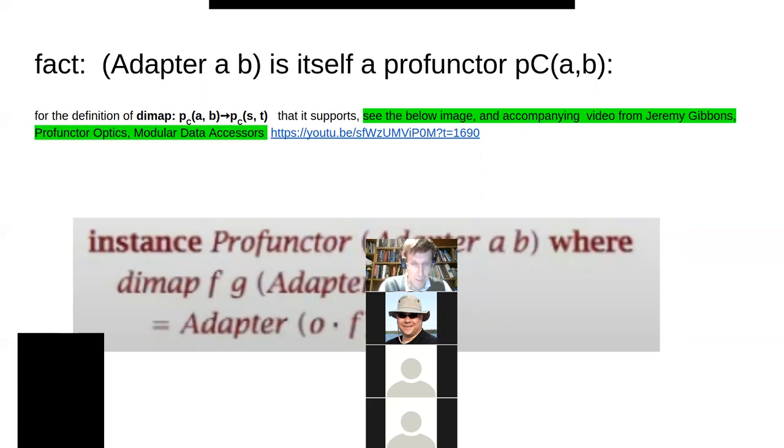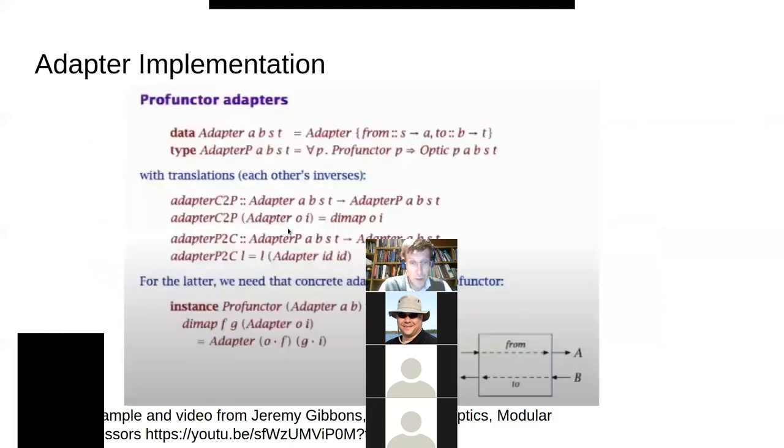Adapter A B, where A and B are types associated with the profunctor. And if you have an adapter, there's the getter and there's the updater. And it turns out you can lift it with F and G by just pre-composition and post-composition, which is something this expresses here. And that allows you to lift an adapter to get an adapter A B, I B, I think, or an adapter P A B I B, and then this L turns that into an adapter P A B S T.